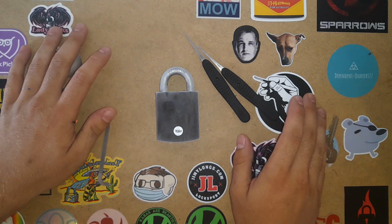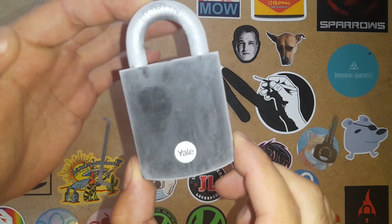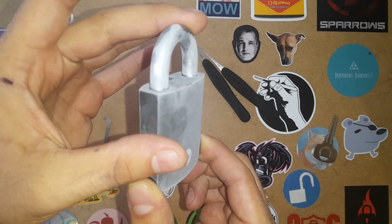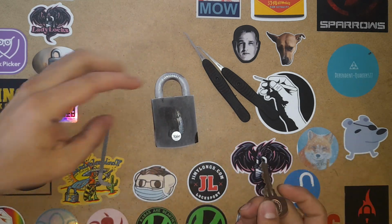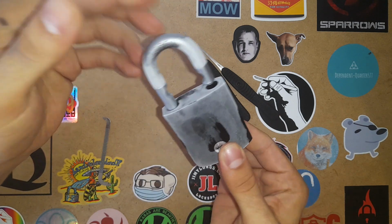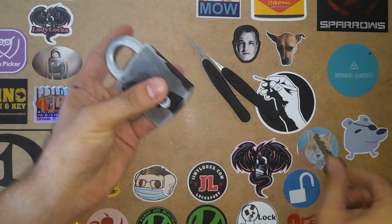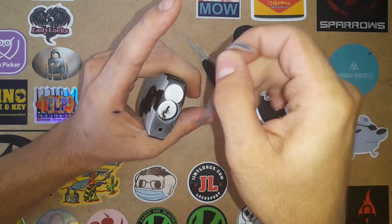So what he asked us to do is to freeze a lock. As you can see, it's frozen pretty good. Freeze a lock, it has to be a padlock, and you need to pick it in hand. I will show that the key works. Lock it back up. And while it's still freezing, I will try to pick it.